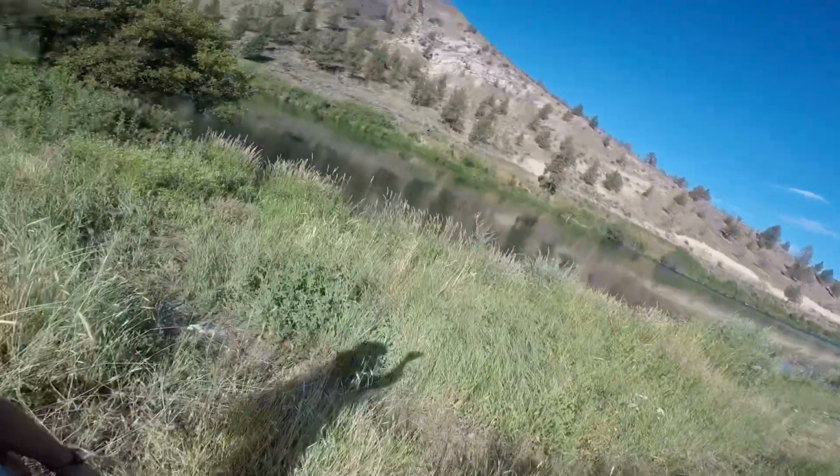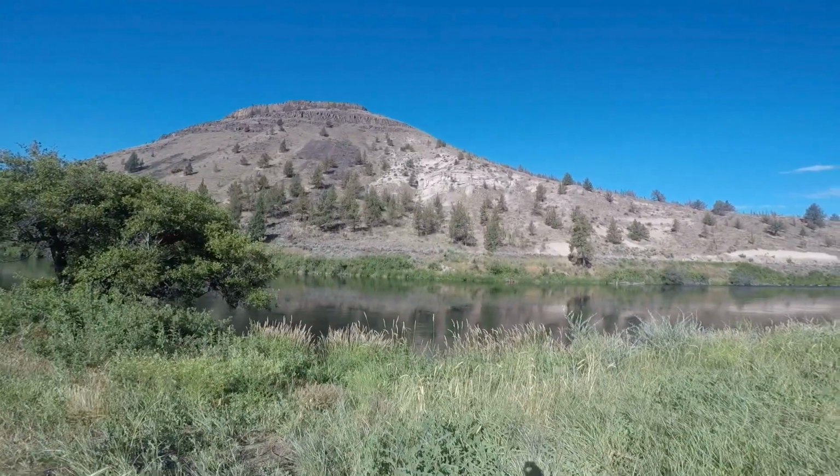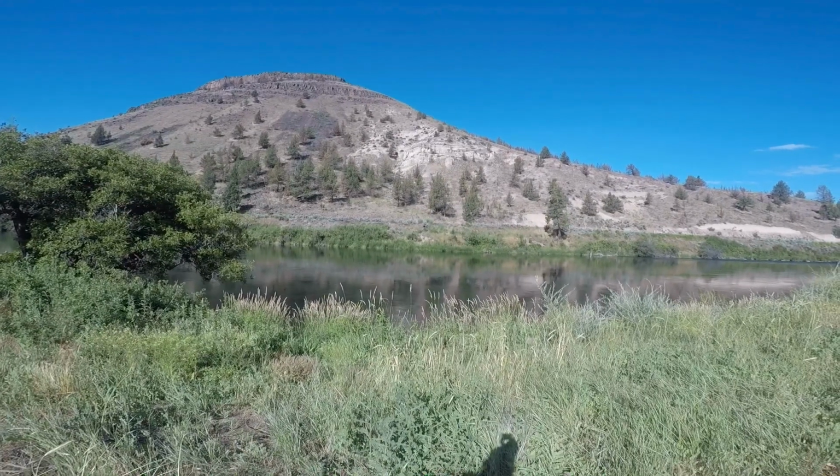This is G-Man. Today we are going to be fishing on the Deschutes River. It is fly fishing and artificial lures, no soft plastics, no live bait, no power bait fishery. It's a beautiful place to fish. Renowned fly fishing, lure fishing for trout and steelhead, whitefish also. But yeah, we'll see how it goes today.